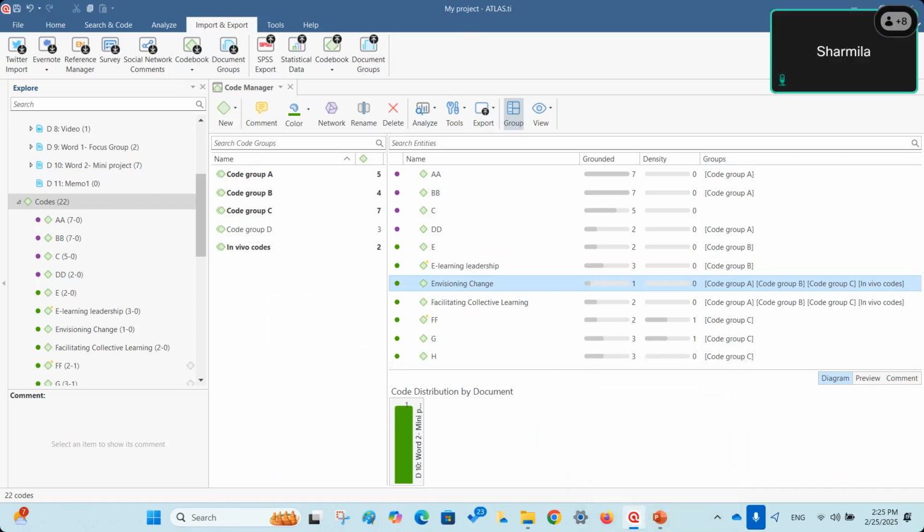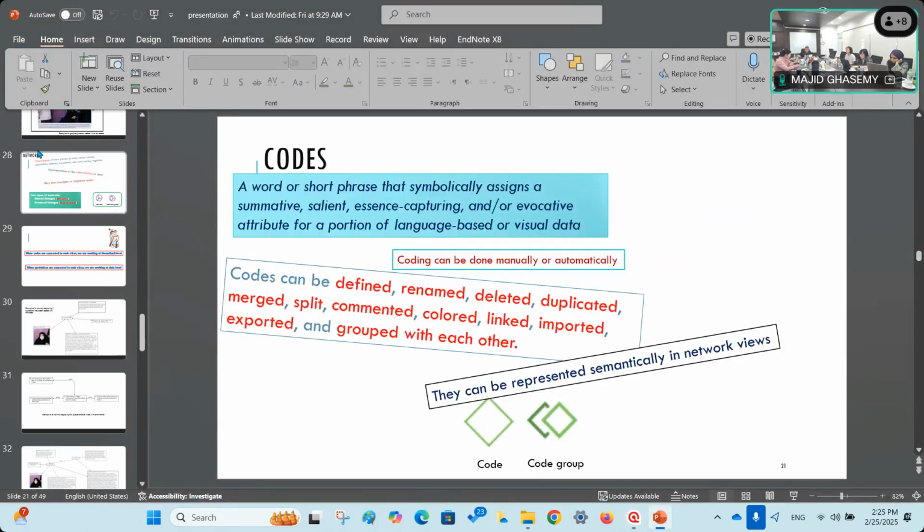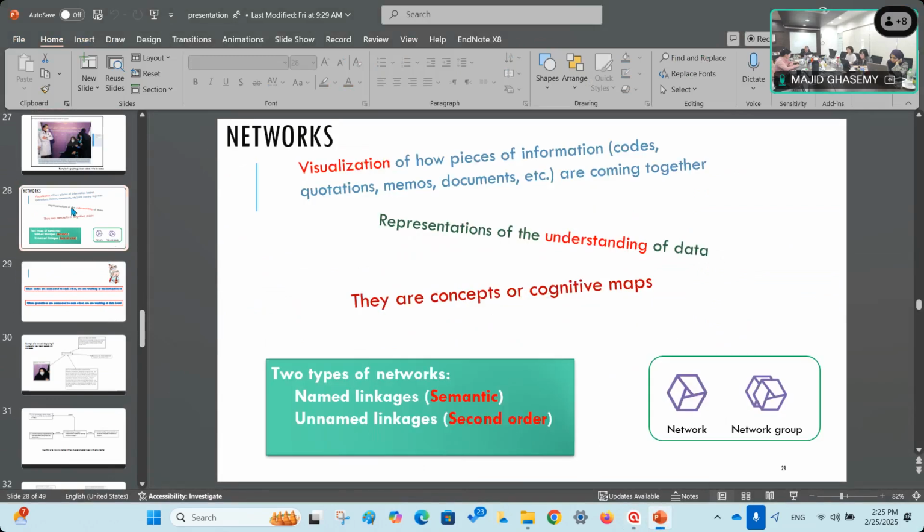No. All right. So please, while the people in the room are trying to play with the codes and do some code management, you also do this there, I mean at home. And then if you face any issues, you can share your screen, and then I can answer your questions. If you didn't face any problems, we will continue with the rest of the presentation, which I think will focus on networks.